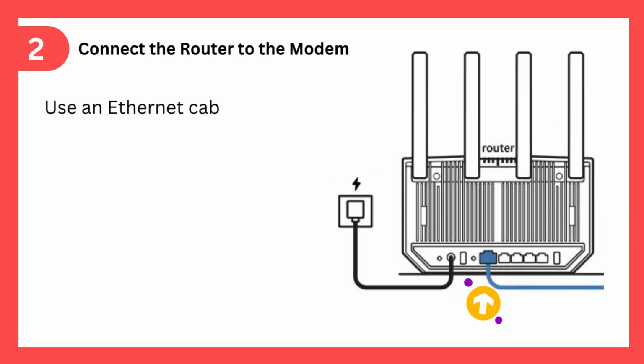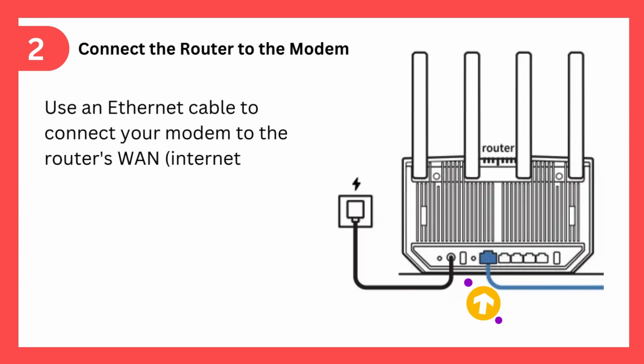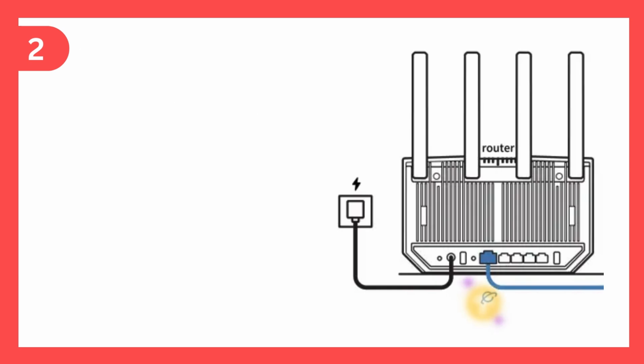2. Connect the router to the modem. Use an Ethernet cable to connect your modem to the router's WAN Internet port.